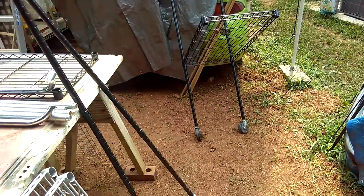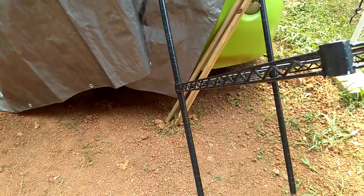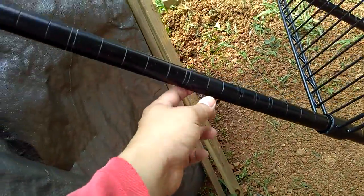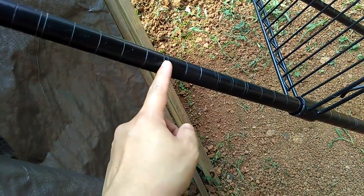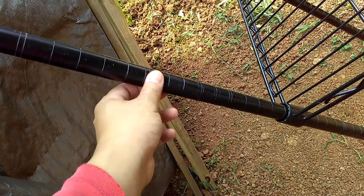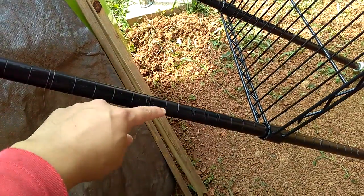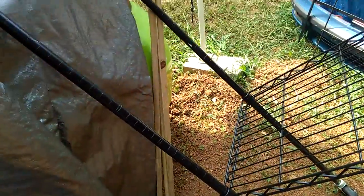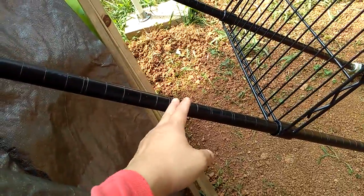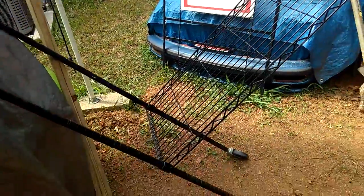I had the rack lower a little bit on this rack here instead of installing it where the two bars connect together. At first I was gonna have the rack right there at the bar connector, but it's not necessary because the bar connector is already in place — there's no need to install a bracket right there. It twists and bolts right on, so I can install the rack anywhere else. If I install it right at the bar connector, the rack will be a little bit too high.